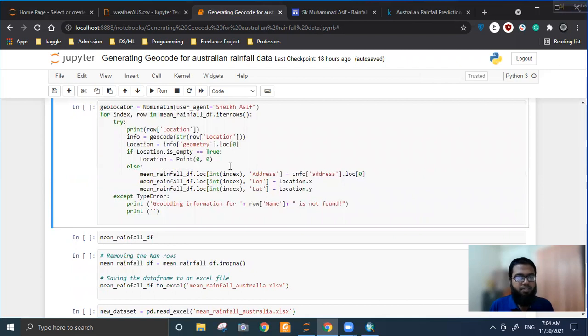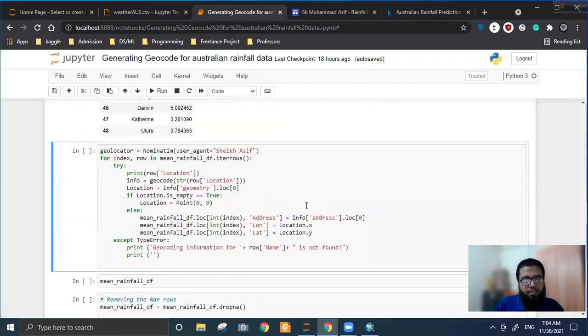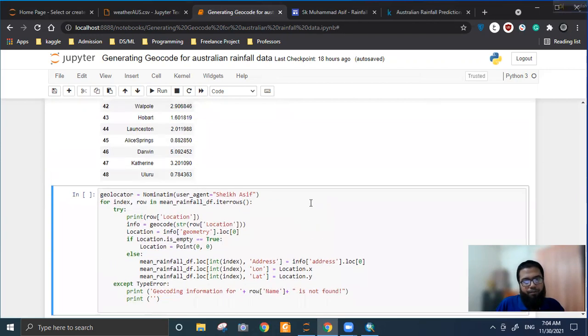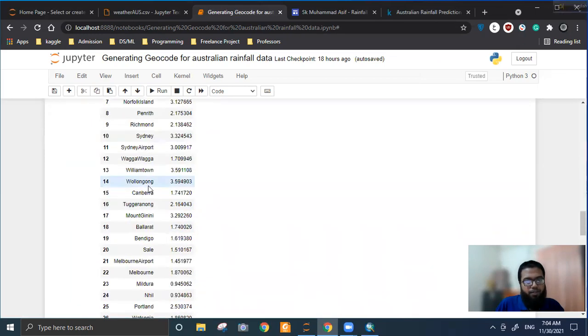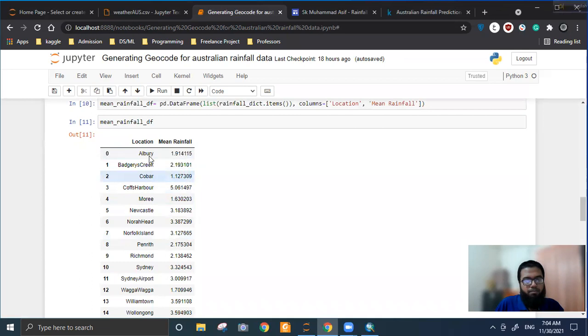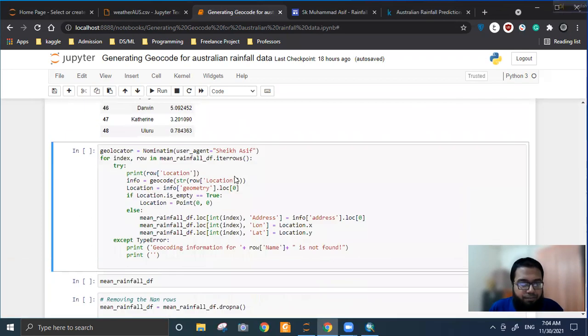So here comes the interesting part and the most important part of this tutorial, and that is to generate geocode location data from your location names. So here are the location names. These will be my input data, kind of. First of all, you have to create a geolocator, and that is using Nominatim.